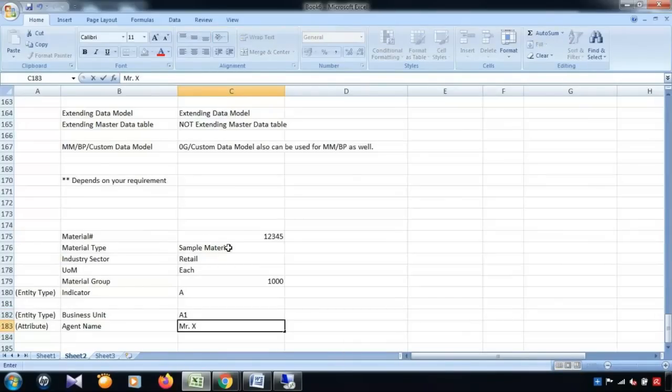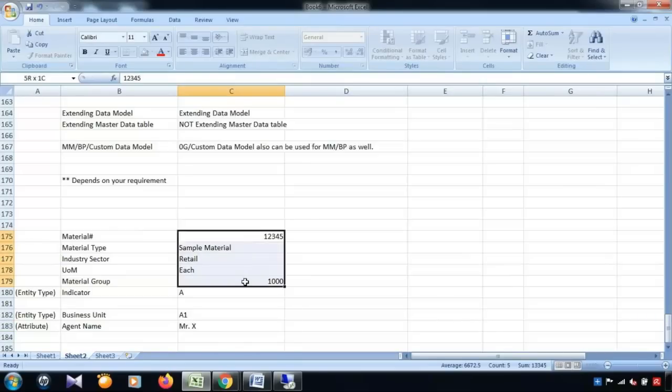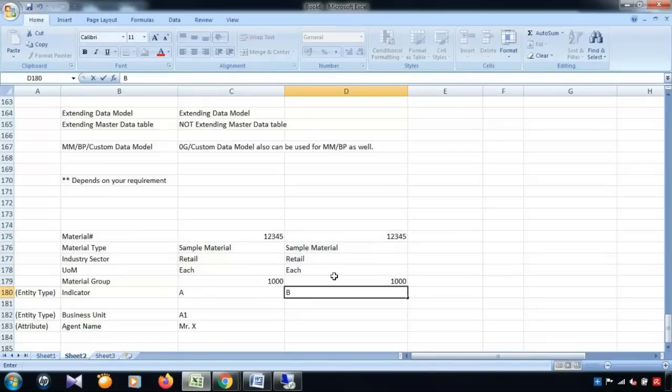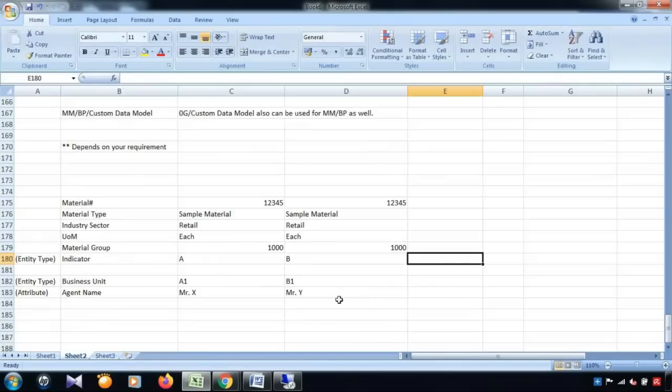For the same material, when I say the indicator is B, the business unit will be, let's say, B1, and the agent will change, and the agent will be, let's say, Mr. Y. So based on this indicator field, which is both an attribute type and an entity type, this business unit and agent name also change.